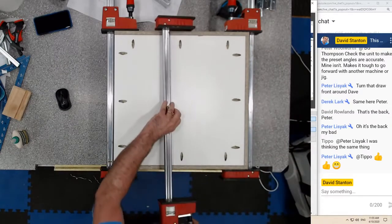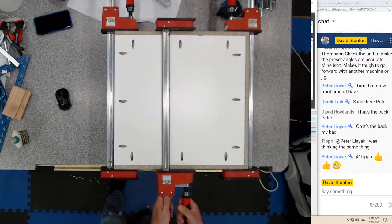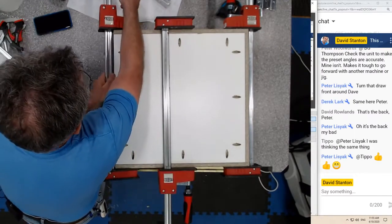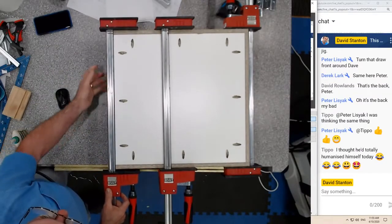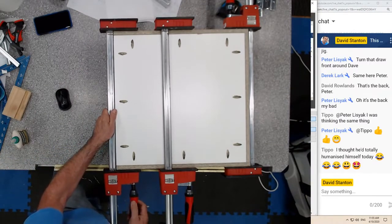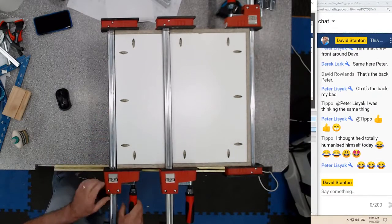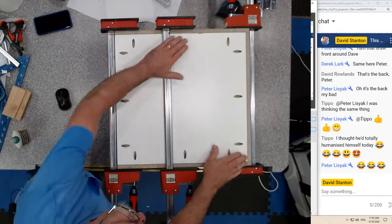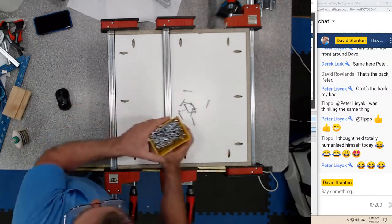Now I'm going to put another clamp here. Tighten him up. Let go of this one. And now bring it up so it's in line and not below. So now it's going to pull evenly. There we go. Okay, so that, and that. I can put all of the screws in there. And again, as I was saying, I'm using 1¼.